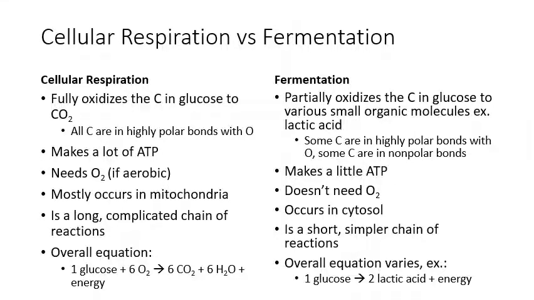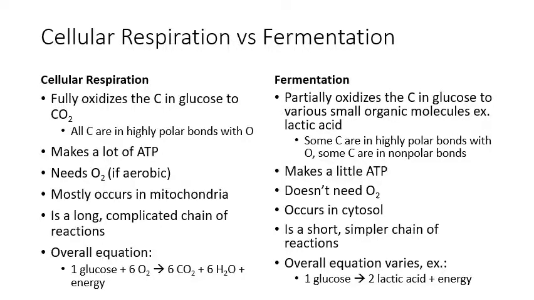Also, cellular respiration needs oxygen. Fermentation does not need oxygen. Technically, there are two types of cellular respiration. There's aerobic cellular respiration, which is the main one we're going to talk about, and there's also anaerobic cellular respiration. Only the aerobic form needs oxygen. There's also the anaerobic form that does not, but we'll get a little bit more into that later on. We're mostly going to focus on aerobic cellular respiration, which does need oxygen and is the type that your own cells are able to do.